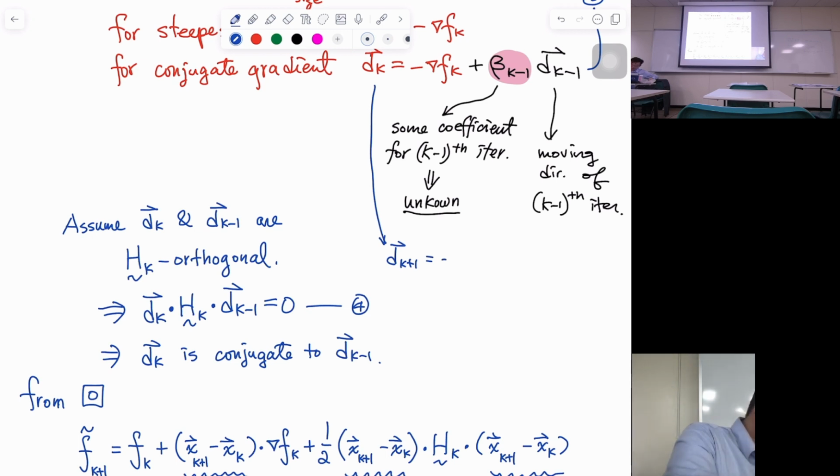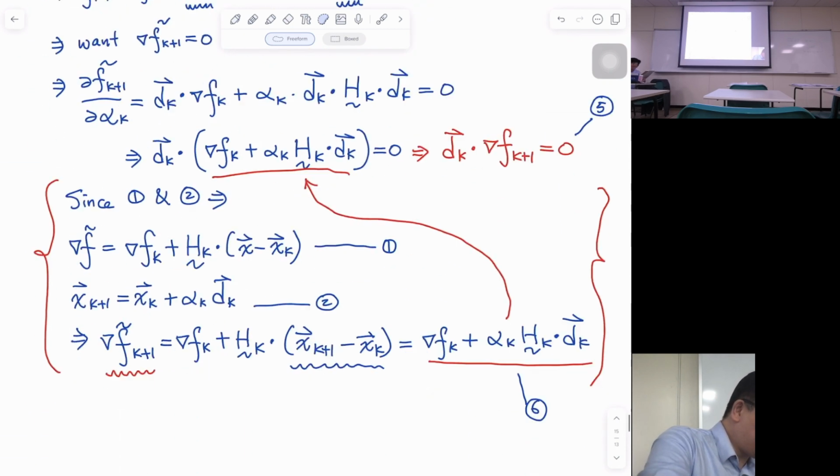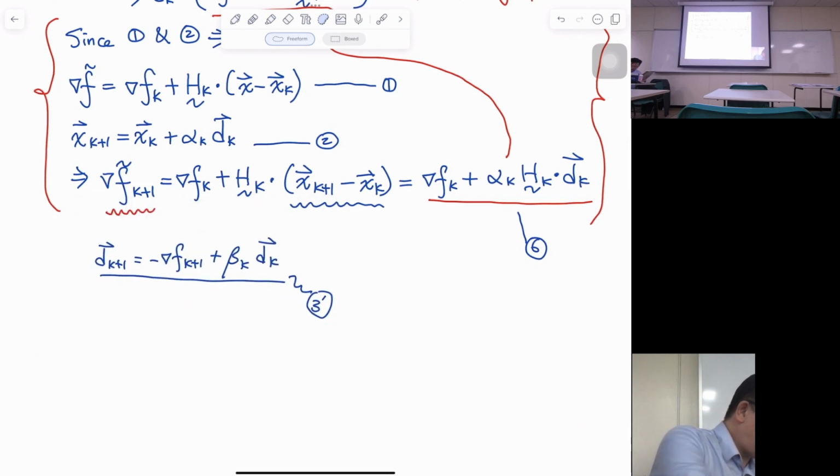Like I said, this is like a movie. So I'm just advancing all the k's by 1. This one has to be valid. Even if we advance our index by 1 in the third equation, this equation is going to be valid. So I'm going to call this one 3 prime. Okay, it's like a brother of 3. So we need to do something with the 3 prime. I'm going to copy this to somewhere at the bottom so I can use it. So from the 3 prime, okay.